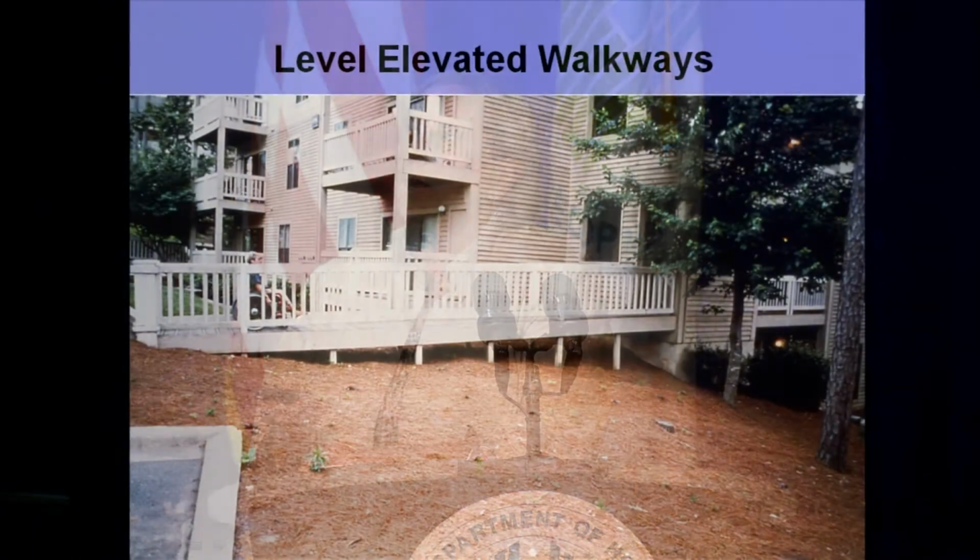A typical way of measuring slope, by the way, is a digital level, basically. You use the digital level at various points along the accessible route, and you measure both the running slope and the cross slope. So the running slope is 1 in 20 should be the maximum slope, unless it's treated like a ramp, in which case it's 1 in 12, and the cross slope should be no more than 2%. Measure several places, because some of these ramps don't comply in certain parts, but they do in other parts. And after you do this for a while, you can eyeball it and kind of figure out where you should be measuring, because it looks a little steeper. But measure several places.